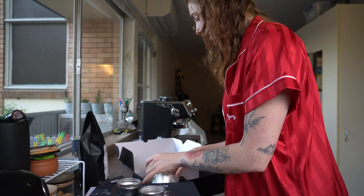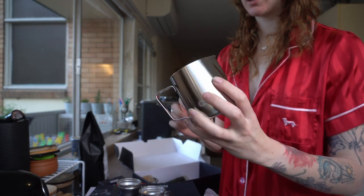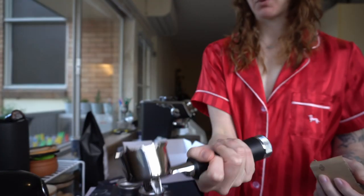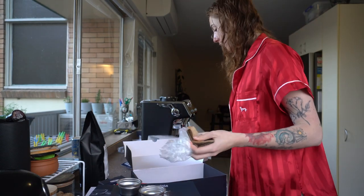You see our cute little milk jug, which I will replace with a bigger one because it's tiny and I hate tiny milk jugs. It does not give you enough room to steam. And then our portafilter group head. Hell yeah, buddy.